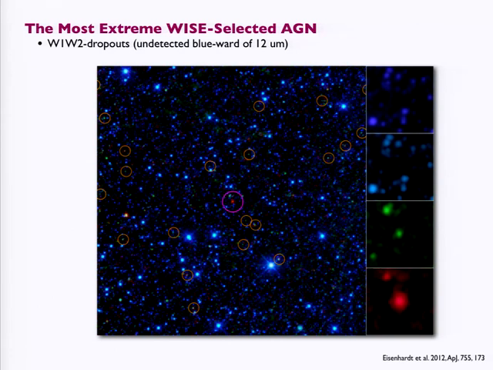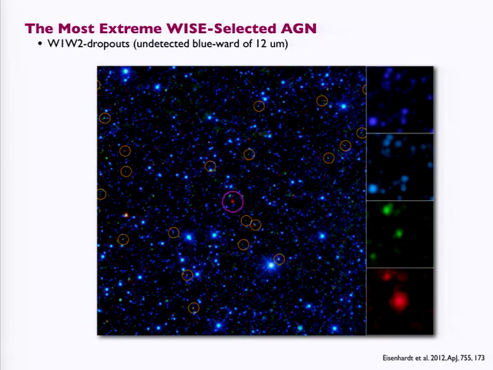And then finally, the last piece of research that the WISE team has been working on really hard recently is this: if you're able to find samples of millions, 3 million, 6 million AGN across the sky using WISE and do all sorts of studies with that, you also find the most extreme AGN in the sky. We've been playing with a couple of different selections, but one that has proven very exciting is to look for objects that don't show up in WISE W1 in the upper right. So they don't show up at 3.4 microns, they don't show up at 4.6 microns, and they pop up at 12 and 22 microns. We call them W1W2 drop sources.